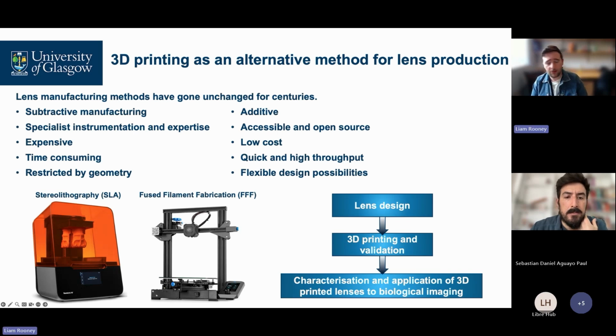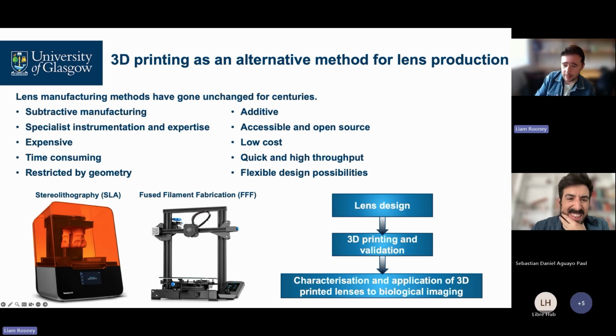There are two main families of 3D printers. There's the stereolithography based approach, where you have a liquid resin that's photopolymerized into a solid substrate. Otherwise, there's the fused filament fabrication approach. This is where you take a filament of normally plastic, you heat it up to high temperature, and then extrude your print layer by layer. We chose to use the stereolithography-based approach, and the reason for that is that it's higher resolution, and you can print with clear, transparent substrates.